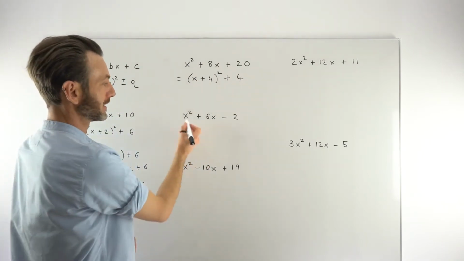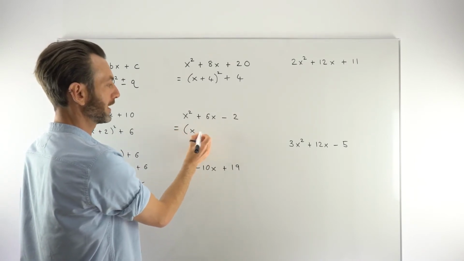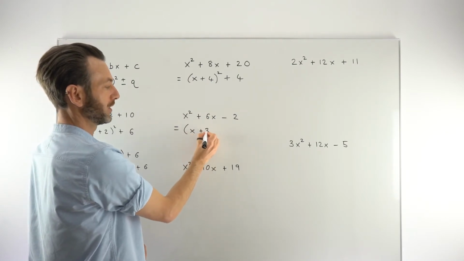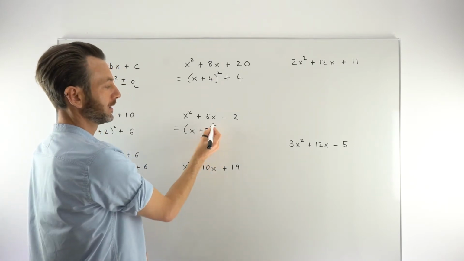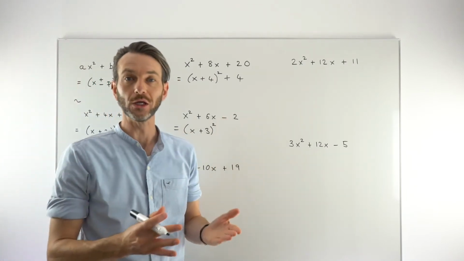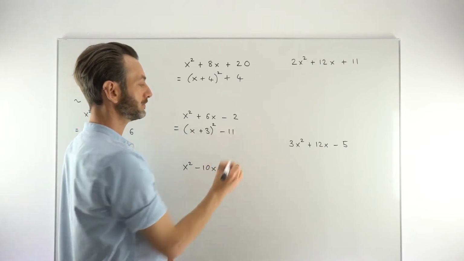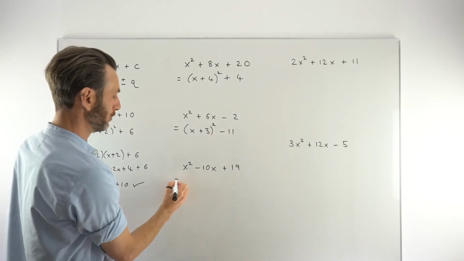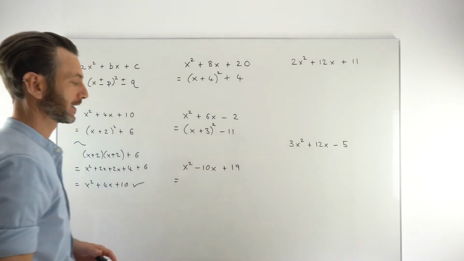Let's take that technique into the next example, so we can speed this one up. So open your bracket, put in the x, put in half of the coefficient of the x term, so half of 6 is 3, again retaining the sign, so it has to be a plus 3. Put a squared on the bracket. 3 squared is 9, we don't want 9, we want negative 2. How do you get from positive 9 to negative 2? You take away 11. Done. Simple, right? Next one, slightly different problem because we've got a negative coefficient number in front of the x term.